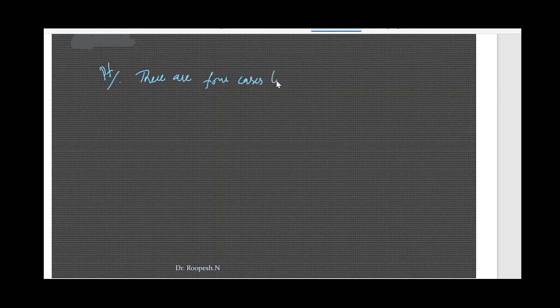Case 1: S is bounded. So this is the first case.